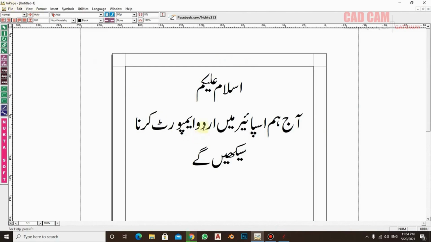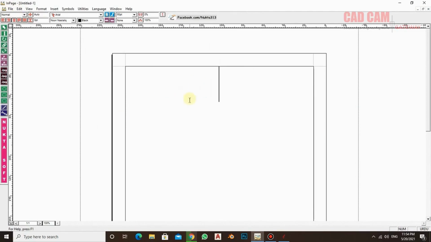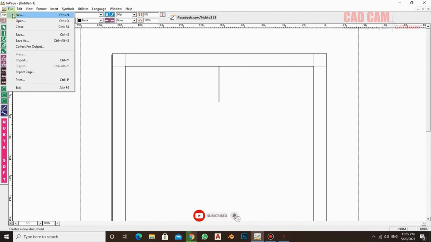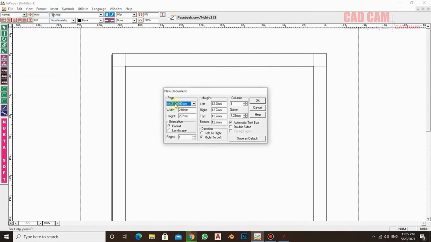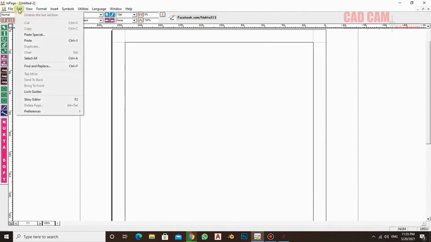It's a very famous software and the best one for Urdu. You should also install InPage on your system, and as soon as you install and open this software, the display or environment that you see in front of you right now will appear here. You need to create a new file, select new file and choose any size, for example A4 size here. After setting the size, go to edit, then to preferences, and after that you'll find keyboard preferences here.